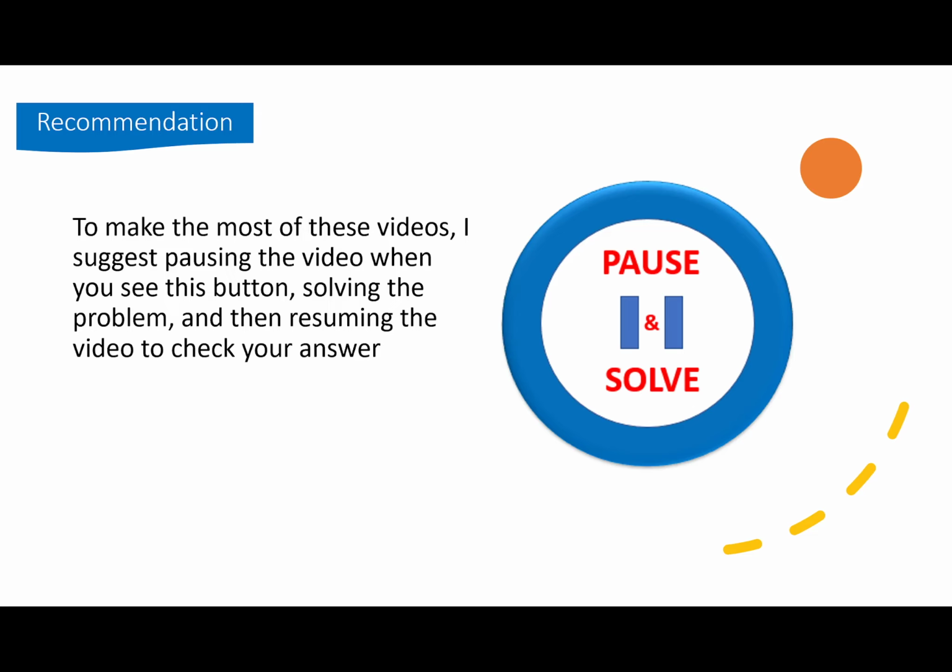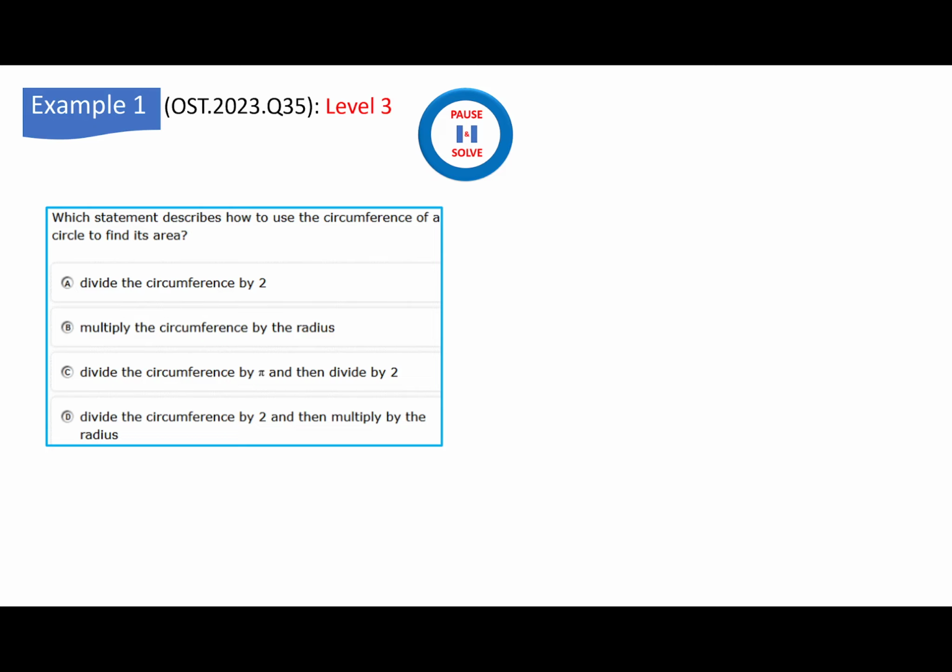Recommendation. To make the most of these videos, I suggest pausing the video when you see this button, solving the problem, and then resuming the video to check your answer. Example 1. In this example, which statement describes how to use the circumference of a circle to find its area?